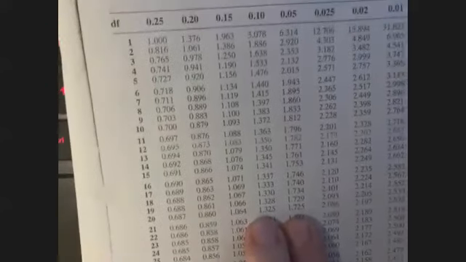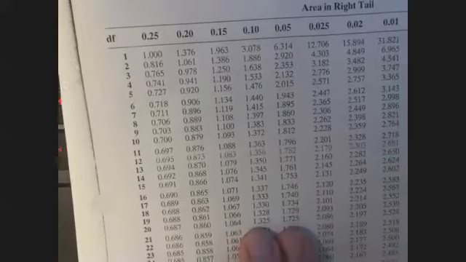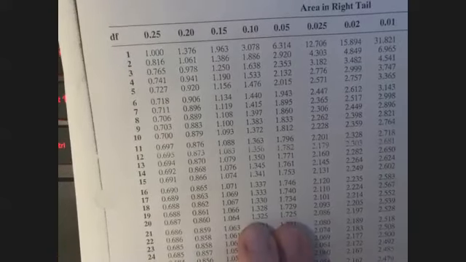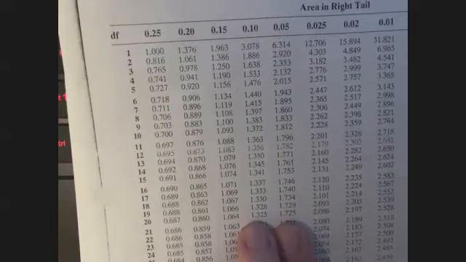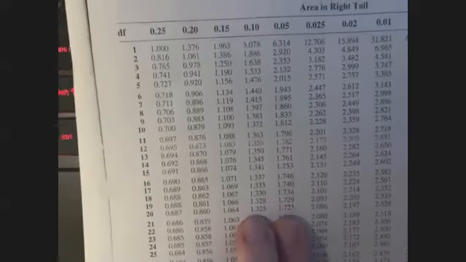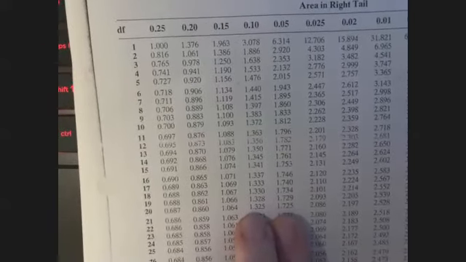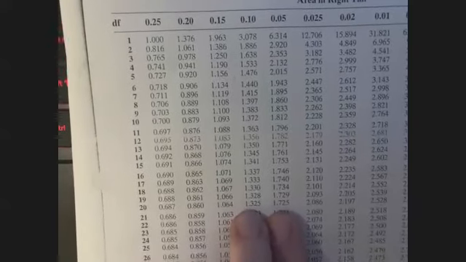So as I come across on line 20, okay, and I'm trying to hold this really, really steady, we find that 1.665 hits between this 1.325 and this one here at 1.725, okay? So if I trace these back up to the top of the chart, we're between 0.10 and 0.05, okay? Now, what's going to happen with these is, again, it's a two-tailed test, so you got to double them, okay?